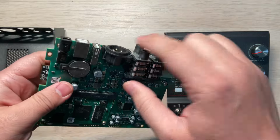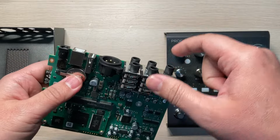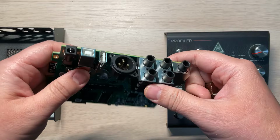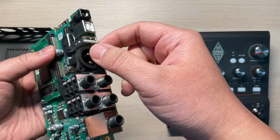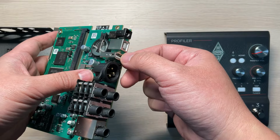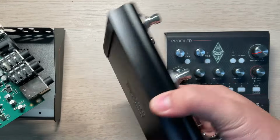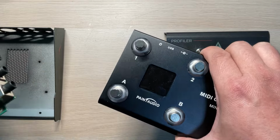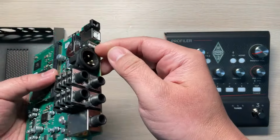For the first one I repaired, not this one, that one has already been given back to the customer, and I will just show you how it broke. He said the USB port was broken, and he thought maybe our controller drew too much current or something like that and burned the USB port.